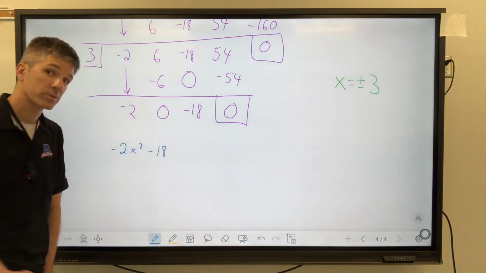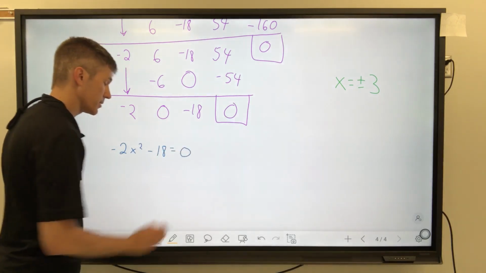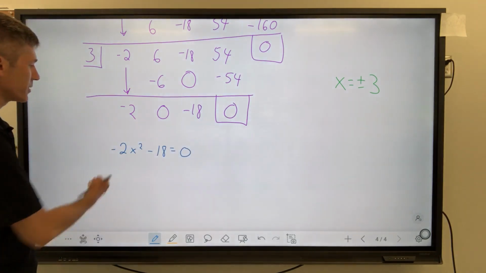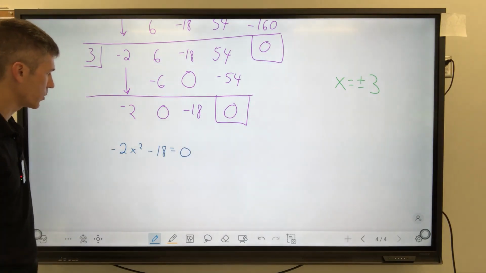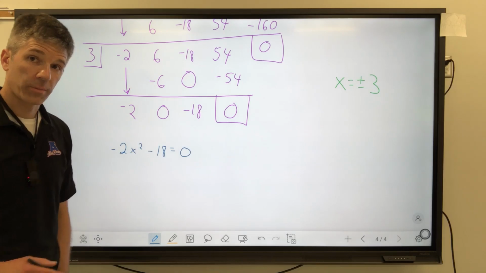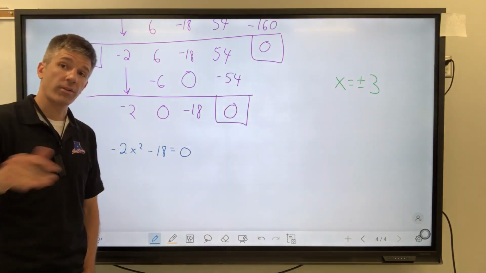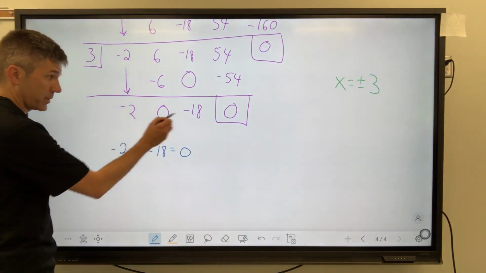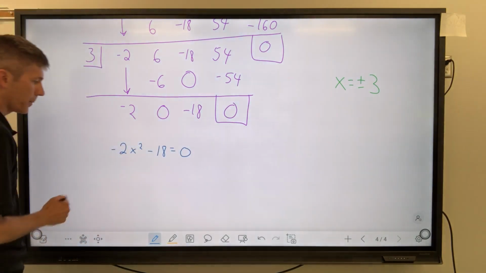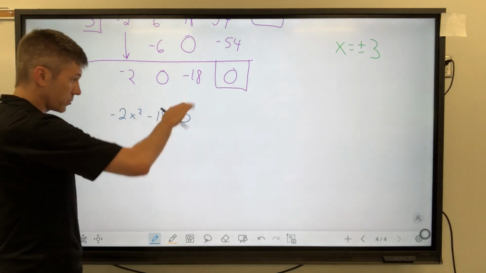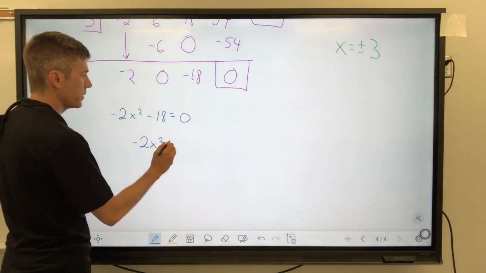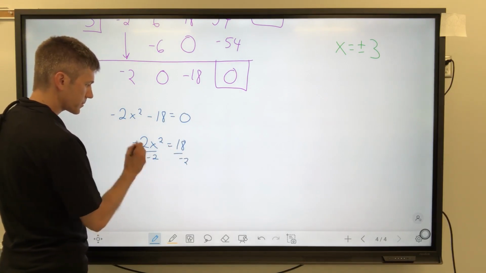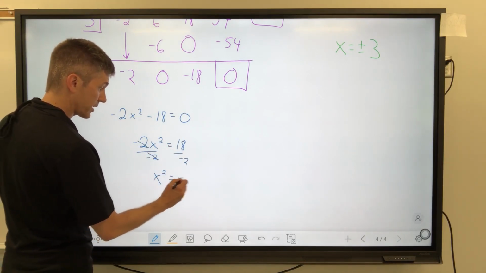And we have to set that equal to 0 to solve it. So let's do. We're going to set it equal to 0 and solve it. And when we do, this is what we're staring at. Okay, so we could use the quadratic formula, and that totally works. You can use the quadratic formula where b equals 0, because you have 0x. There's a, b, c, staring you in the face. However, it's probably going to be easier if we just move some things. So -2x squared equals 18. We're going to divide by -2. And x squared equals -9.